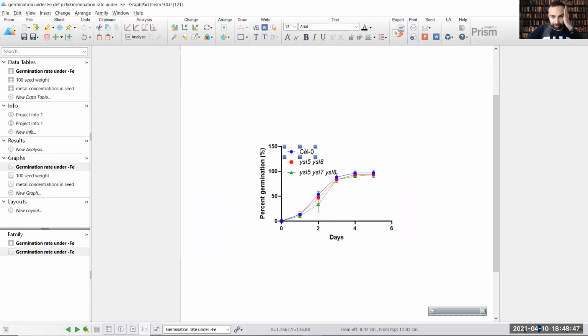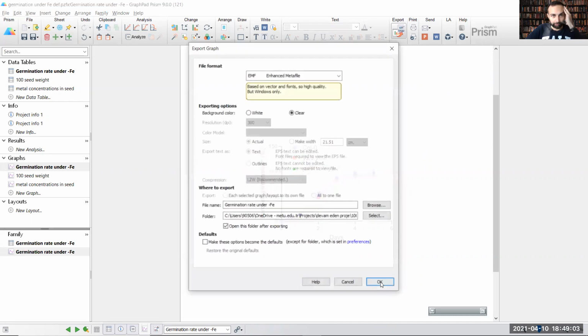Okay, then you can move these things to the best places. It's very easy to move everything, you see. And what's really great is then you can export it with EMF and clear background. So this is then a vector file. If you don't know what a vector file is, just read about it.